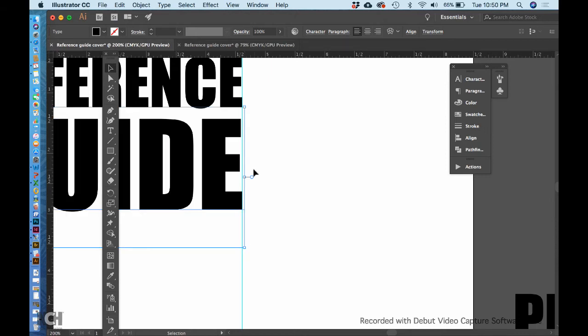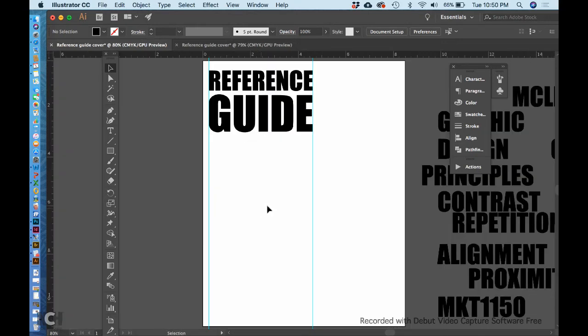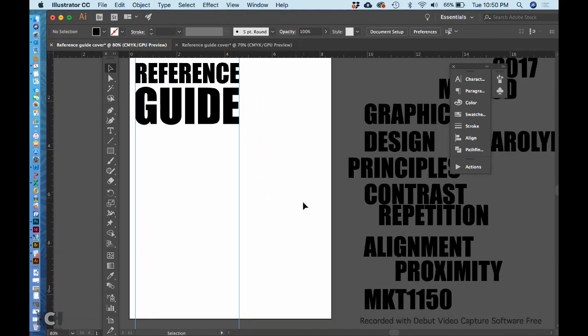You can see that this letter E is a little bit shorter on the top than it is on the bottom. So that's going to be a decision that you have to make: where is the visual alignment here? I'm going to use the bottom of these E's as my visual alignment and click anywhere to deselect, Control 0 to zoom back to full page. And now I'm going to start moving other elements onto the page.